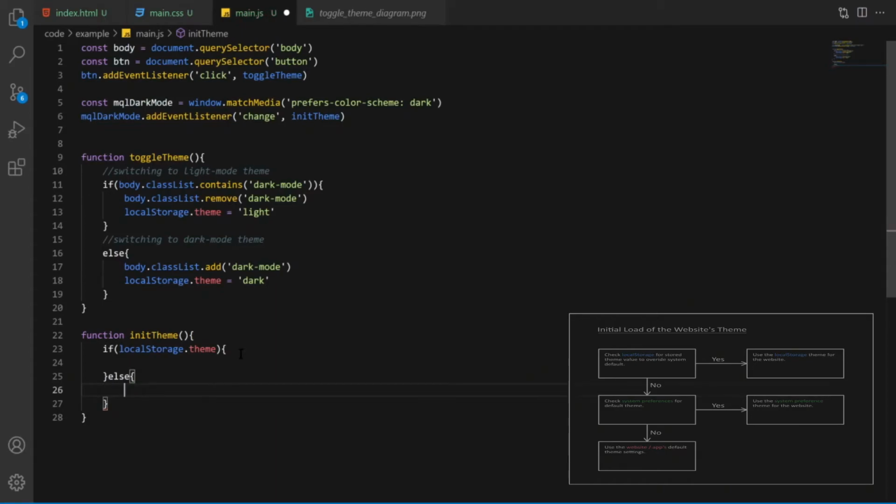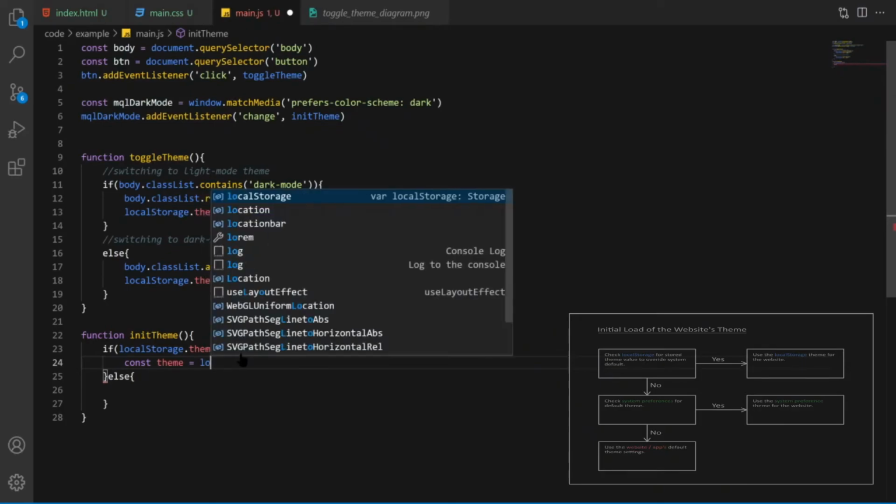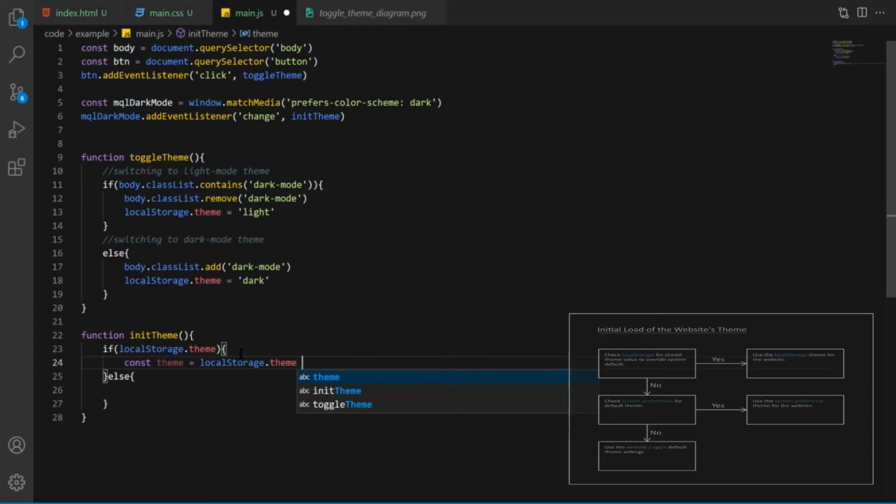The first thing we'll do is, if local storage.theme, we are going to have a const called theme, and it's going to equal, based on the local storage.theme, we'll use a ternary operator. If it equals dark, then our theme will be dark mode.